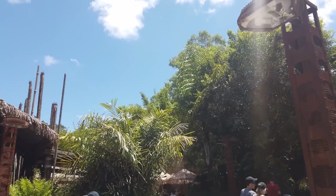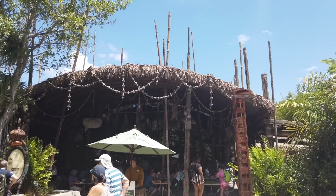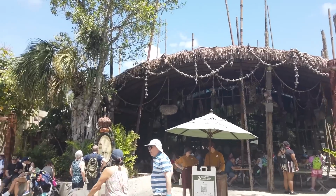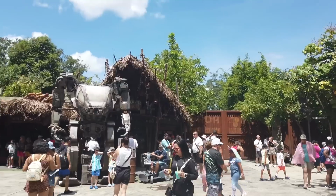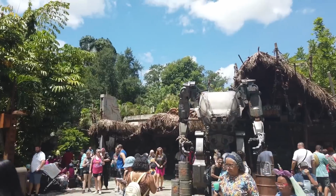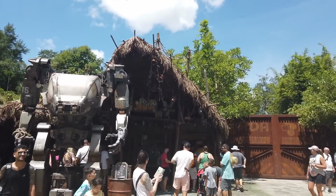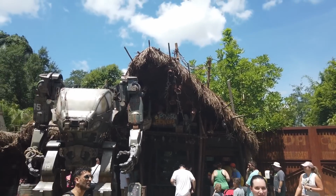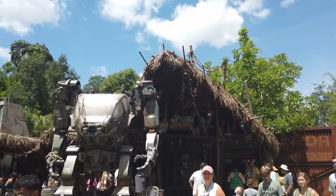As you can see when you get down towards the eateries here in Pandora, this is again where you're going to see more of that military theme. You're going to see the metal and the rust, and you're going to see RDA fading on the wall over here. You're going to see some leftover equipment and machinery, and it's just again a very cool juxtaposition with all of the natural things, and I love that they're letting the nature kind of take over the land. But we are right outside Pongu Pongu, which is a snack stand that packs a small but mighty menu.